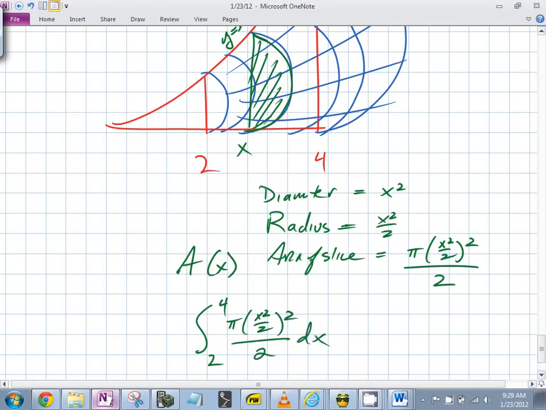When the cross sections are functions that you know, it's really straightforward. The most common cross sections you will see are squares, semicircles, and then the one that they're kind of going to slap you a little bit with is the equilateral triangle. And why is the equilateral triangle a little bit annoying? Because do you remember the area of an equilateral triangle in terms of a side length off the top of your head? s squared root 3 over 4. Do you remember that? It kind of rings a bell.